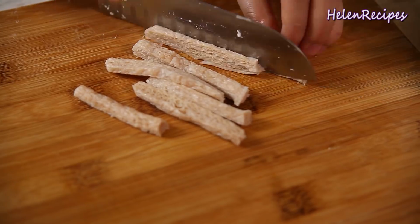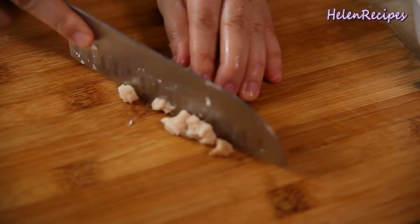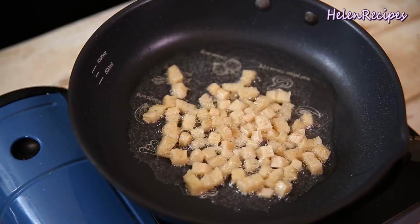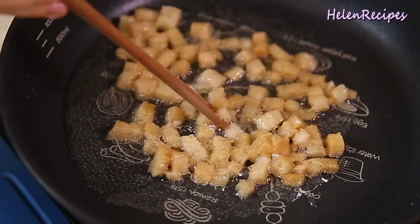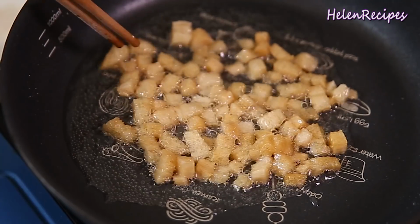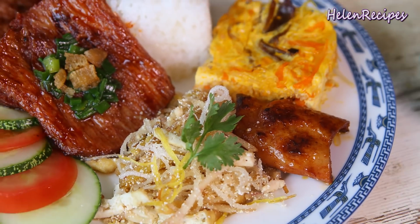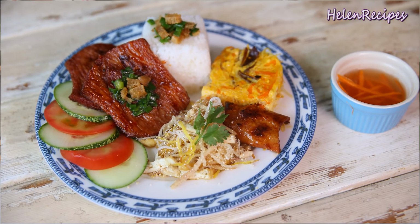If you want to make the vegan pork rind, you can dice up the textured soy protein, then deep fry until it's golden and crispy, and then add to the scallion oil. There you have it, a really delicious plate of broken rice, meat-free, guilt-free. It looks just as good as the original one, right? And I hope you're gonna give it a try.